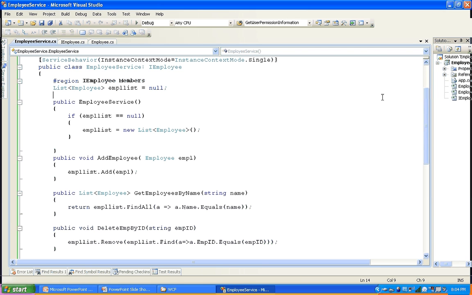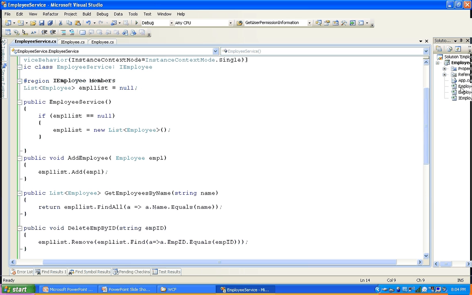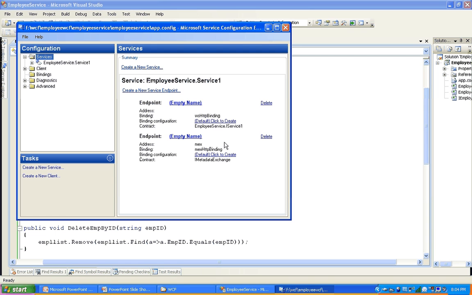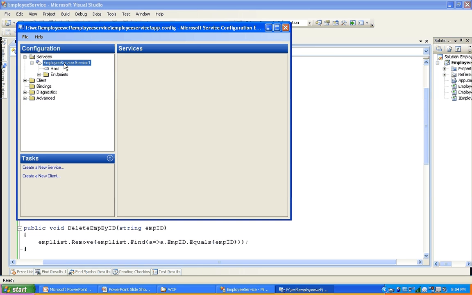Yes, the build is successful. The next step is configuring the WCF service. Visual Studio itself provides a configuration tool. Right click on the app.config and open Edit WCF Configuration. See the endpoint, EmployeeServices.